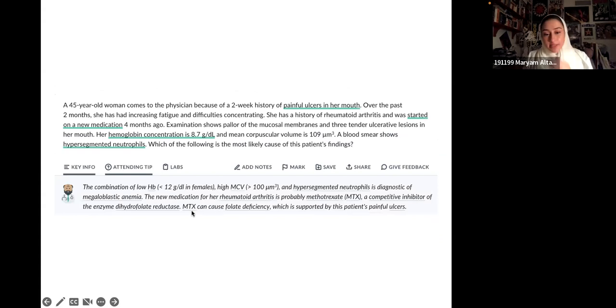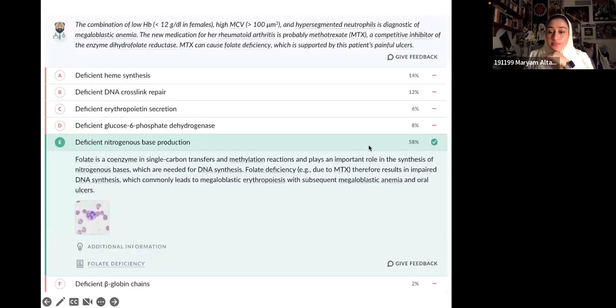So basically what happens in megaloblastic anemia is you either don't have folate or you don't have B12, but those are important to synthesize your nitrogenous bases, okay? Remember, those are necessary for DNA synthesis. So you're right, something to do with the DNA, but specifically it is DNA synthesis of your nitrogenous bases. In this scenario, this patient, I know this is more high yield than what you guys should know, but it was in rheumatoid arthritis, you give them a drug called methotrexate, and it usually causes a vitamin B9 deficiency, okay, which is folate.